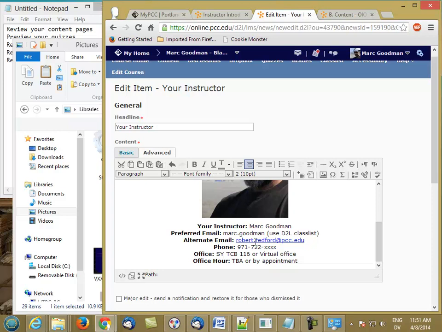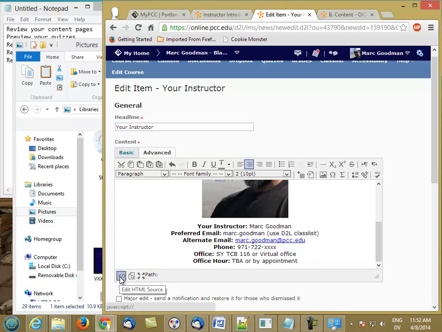Okay, now here's something that's really interesting. This is actually a link to a mail to. So when the student clicks on this link, it will pop up a mail window that they can compose a mail to the regular email address. And this is important because you might think that just changing the email address here is going to fix this link. But actually, this just changes the link text. It doesn't actually change the address.